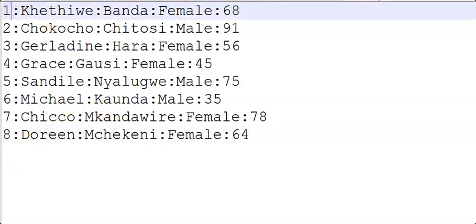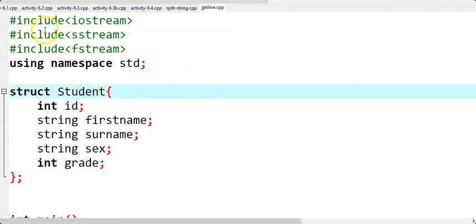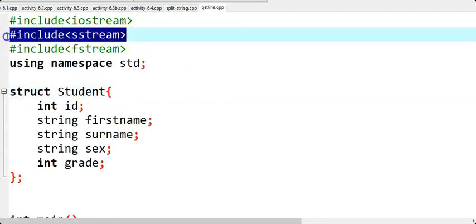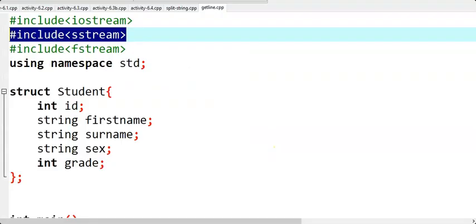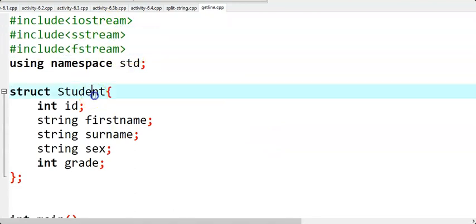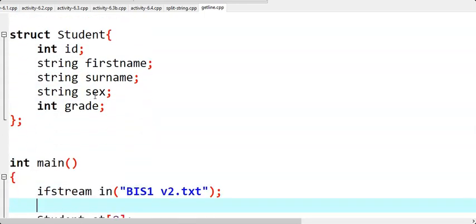So going into our C++ program, here we have our C++ program. We have this one included still because we want to be able to take this into a string stream, where we can stream it into an integer. The same with the last column, where we can stream our grades into an integer. So we still use the string stream from this one, but we have this one to read from the file or to interact with the file.